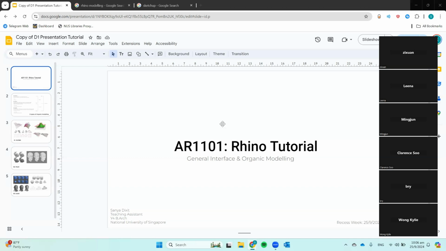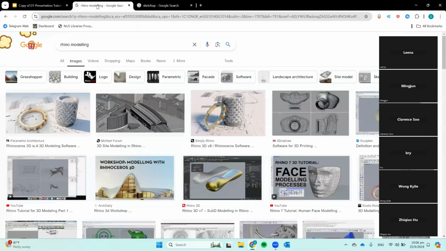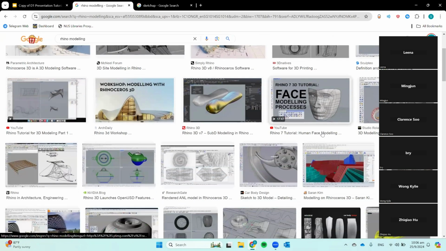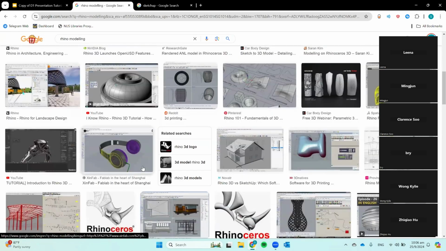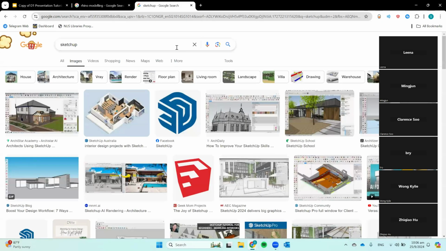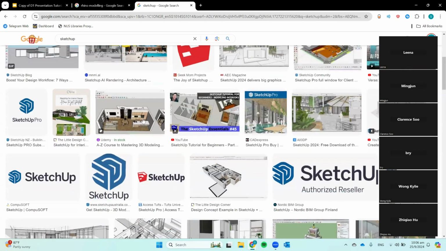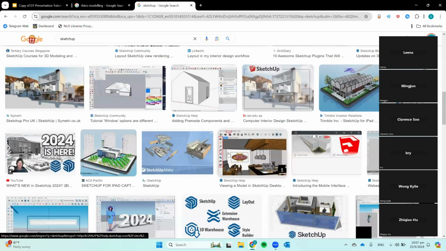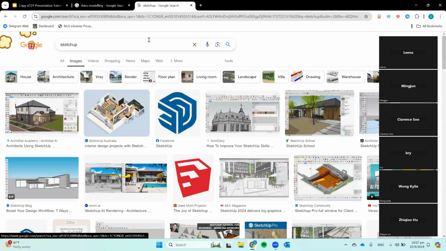But yeah, okay, so I'll just get straight into it. The difference between Rhino and all other modeling software is that in Rhino, you're able to model directly in 3D and you can model organic shapes. If you just do a simple Google search of Rhino modeling, you can clearly see a lot of funky, weird shapes that you can model. But if I look at those people that use SketchUp and Revit, it's very planar and it's not directly 3D. It's like a 2D form extruded into 3D. So that's why we want you guys to try out Rhino.